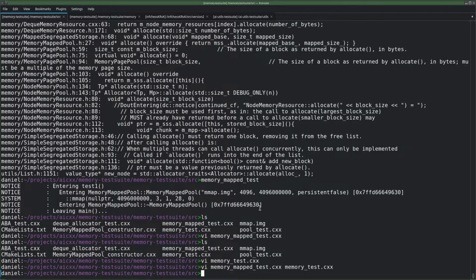But my file is not larger than 4 gigabytes or so.